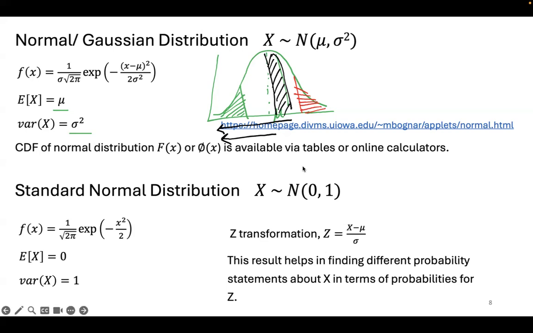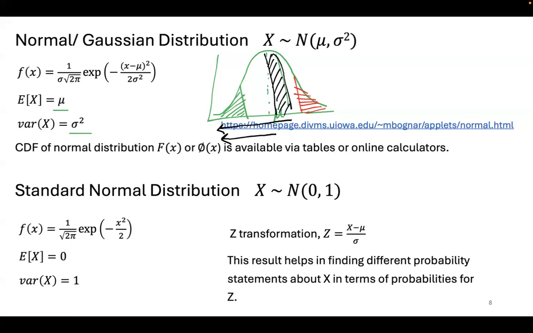What you can actually do is convert. The original random variable was x. If you subtract mu from all the values of x and divide all of them by sigma, that is, replace x with (x minus mu) upon sigma, you get a new set of random variables. We'll call that Z, and that Z is going to follow a standard normal distribution.